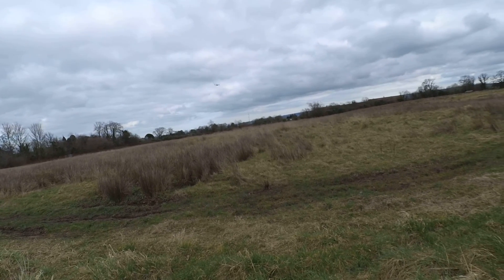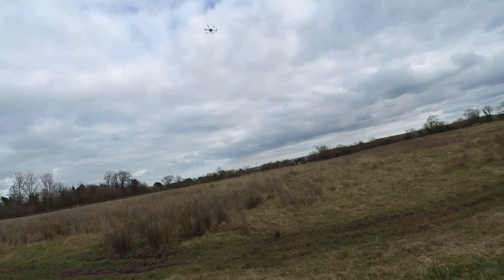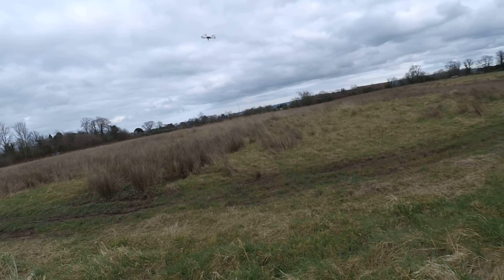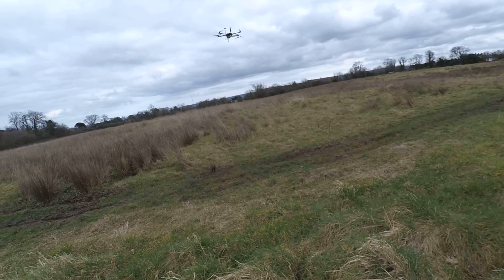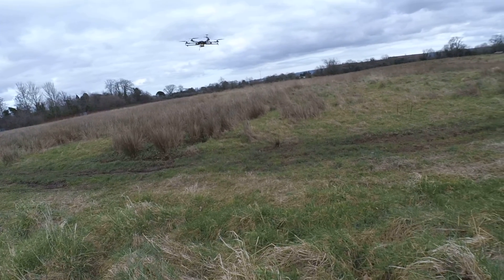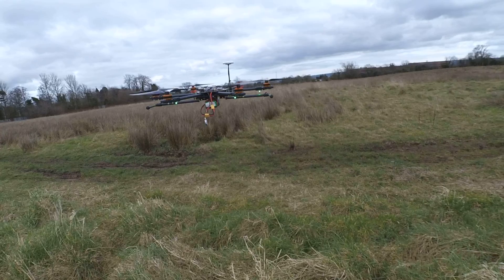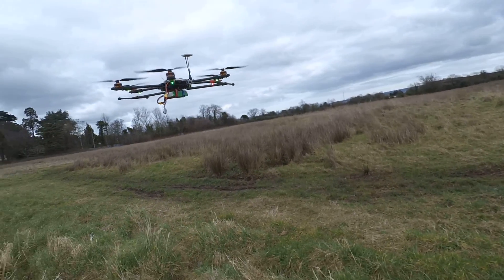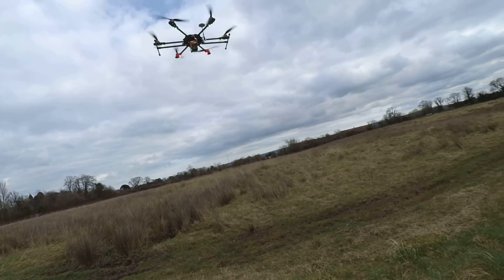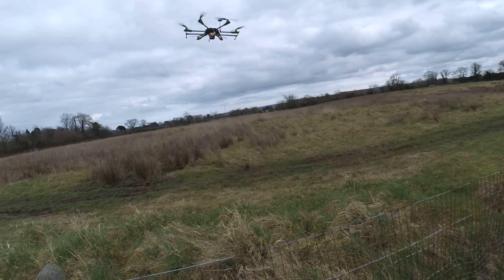There we go, a bit more throttle with it this time. It climbs well in GPS mode too, I have to say. I'll be using this mainly probably for FPV and camera video shooting — not sport flying or anything like that, so nice and smooth and slow is the way I want this to fly. It sounds nice and smooth there. I don't know how long flight time is on it here either. There's a wee small rasp I think on one of the motors — something about the props.